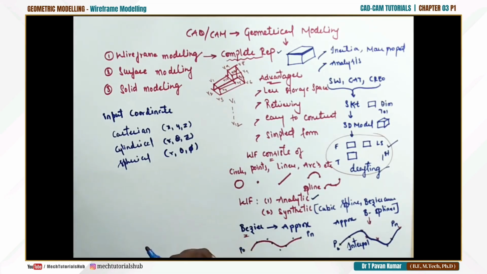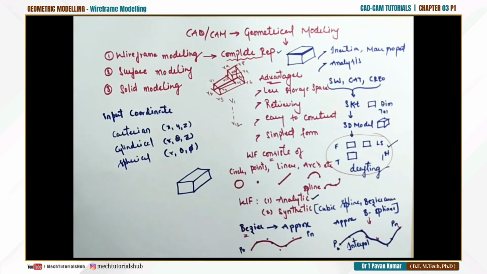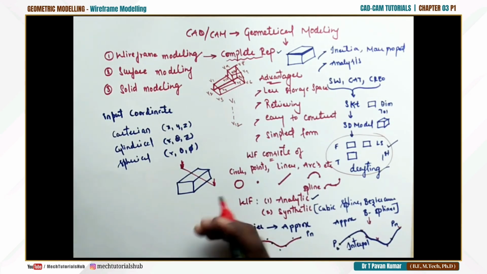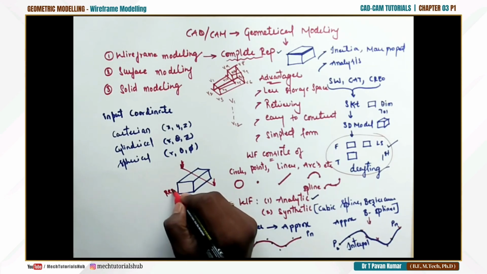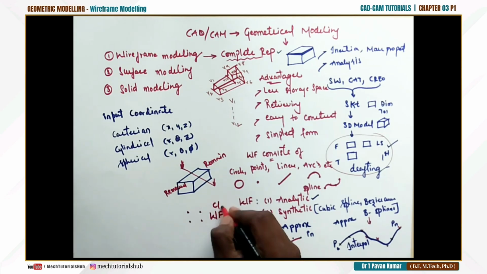For example, if I consider a wireframe model of this kind, and I try to cut the model horizontally from top to bottom, now this portion is removed and this will remain. If I look at the remaining portion, the cross section view is going to be something like this. I could see only 4 dots, because all the 4 are wires that have been cut from top to bottom. This is the cross section of wireframe modeling.